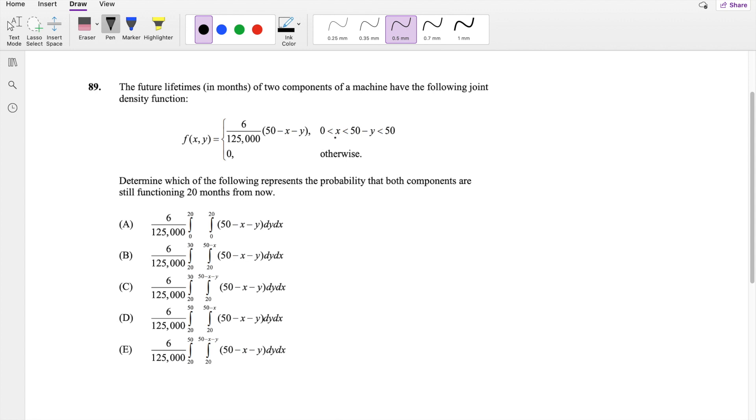So first of all, this range here is going from 0 to 50. And if we solve this in terms of y, you get y is less than 50 minus x. So then it's going to be this line right here. Let's pick a random point here. Let's say this is 1 comma 0, is 49 greater than 0? Yep, so it is going this way, right?